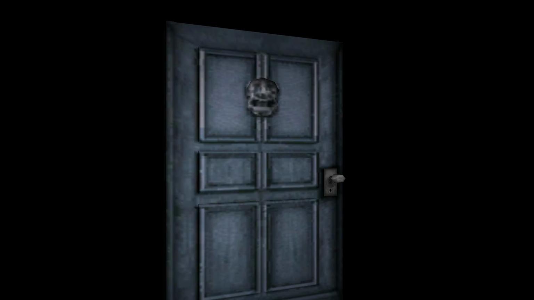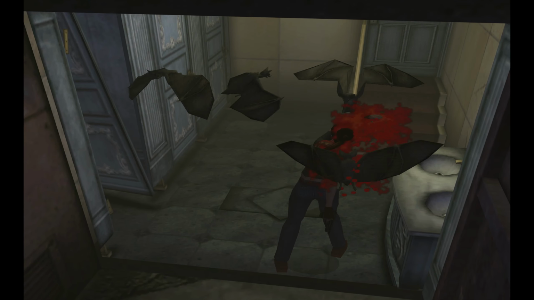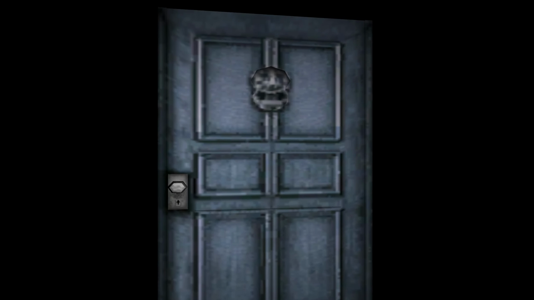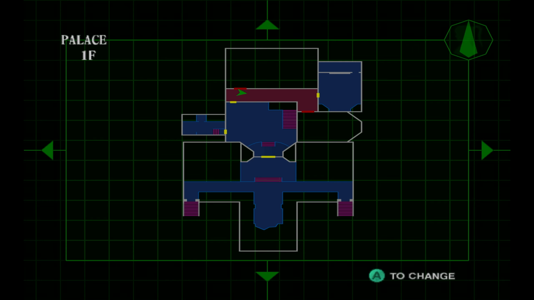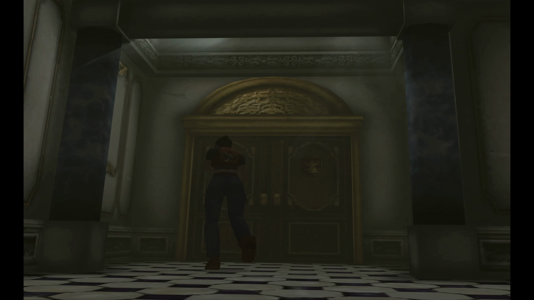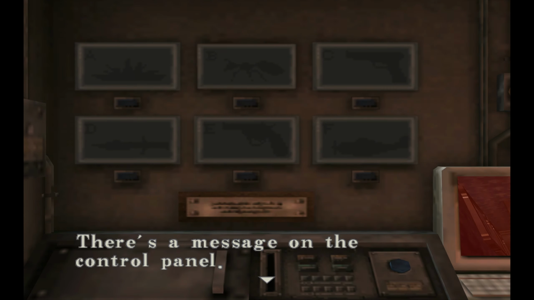I mean, it could be in the bathroom. He's not in the bathroom. I should have done it. Let me out. Oh, he might be in the war room. If he's not here, guys, I don't know where to go. Oh! Push the thing! There's a message on the control panel.